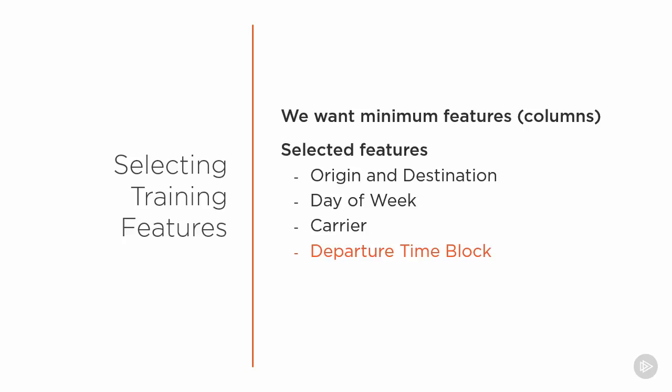We also selected departure time block. Departure time can affect delays because traffic, weather, and passenger loads vary throughout the day. And a late departure means a late arrival. Since leaving at 7:30 is not much different than leaving at 7:31, but may cause the time to be treated independently by the algorithm, we use departure time block.